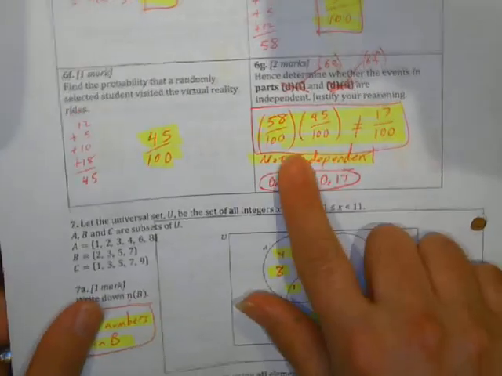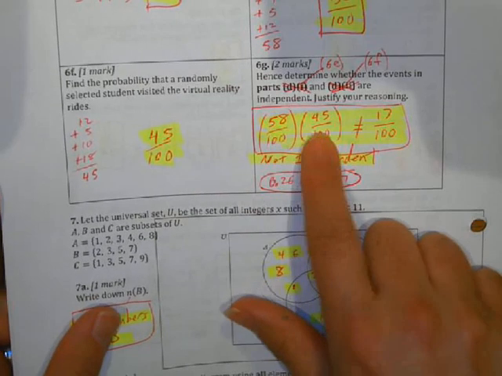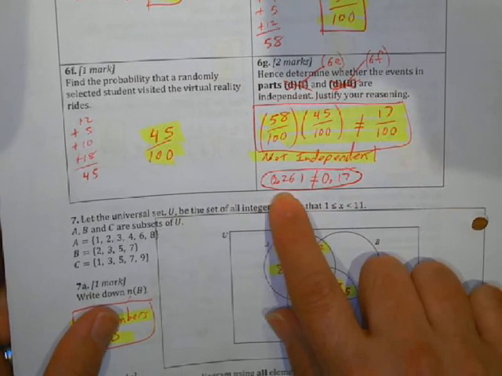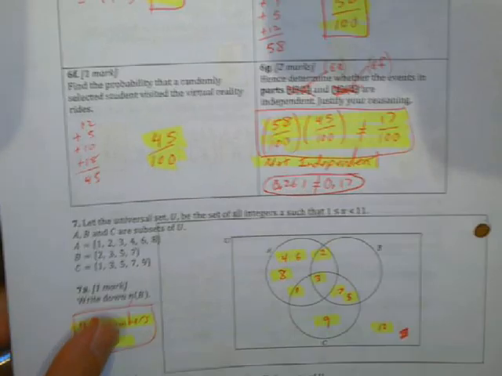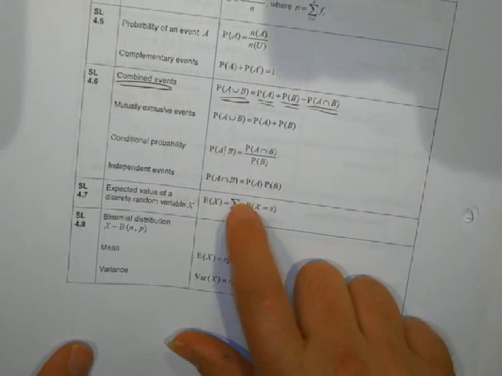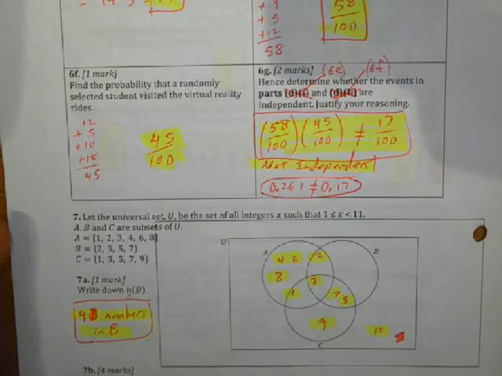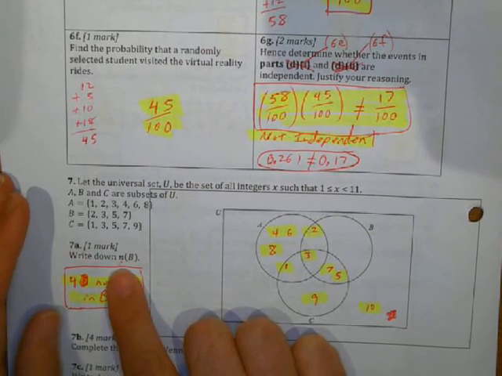So this times this, I don't even need to use a calculator to know that this is not going to be equal to this. And if I did use a calculator, I would get these values. So it is not independent. So when they're asking if something is independent, we need to use this independent formula. Remember, lowercase n means the number of things in that space.